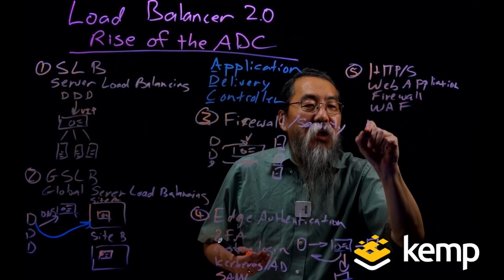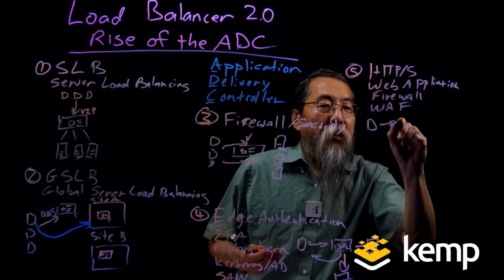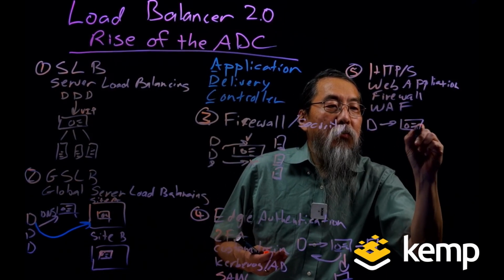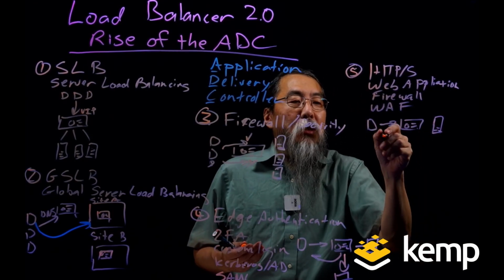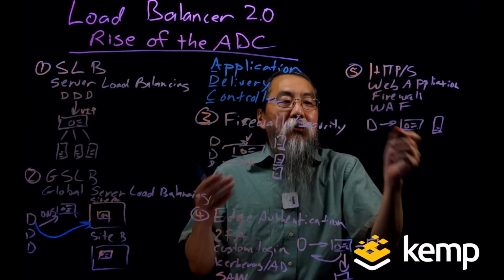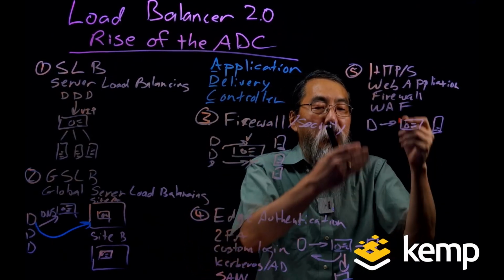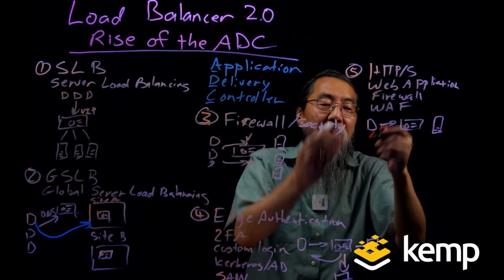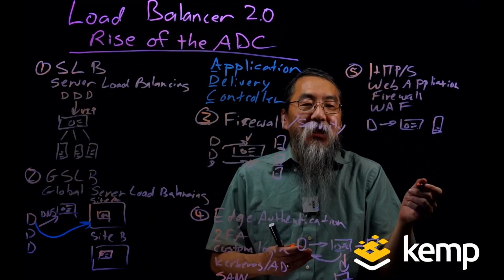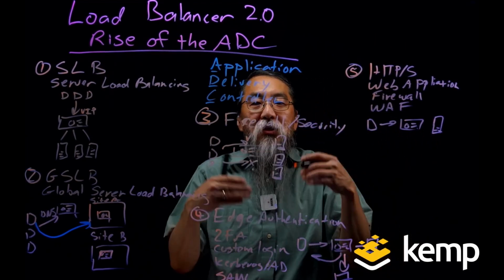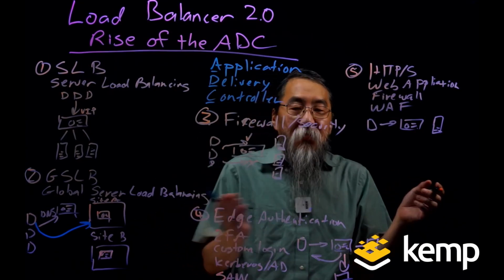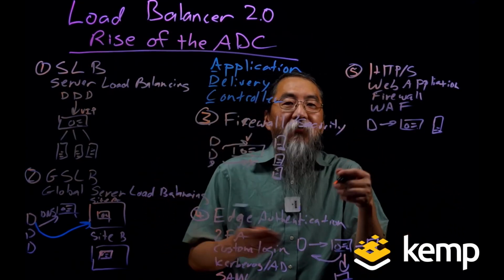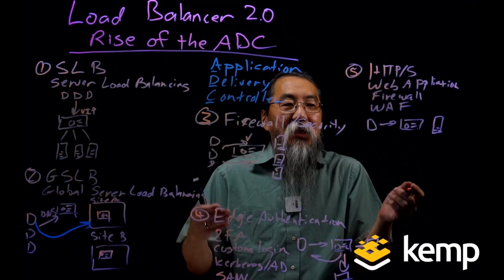So now when the client makes a connection through the load balancer to the web servers, the load balancer can look at the content. And based on rules that we support or you configure into the load balancer, you can allow or deny certain information, such as you don't want social security numbers to be passed in clear text. You don't want credit card information being passed in, or you don't want any sort of buffer overflows or SQL injection attacks, things like that.